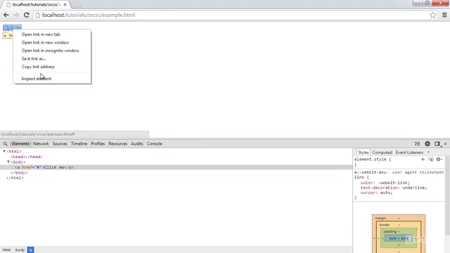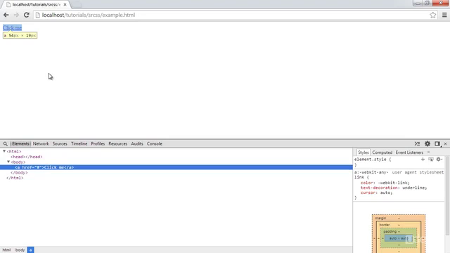So we see that this is a blue link and it's got an underline to it. But why has this got a blue link, an underline, and why is it coloured blue? Well, if we inspect this element, and this is a fundamental part of learning CSS, it will make learning it a hell of a lot easier.